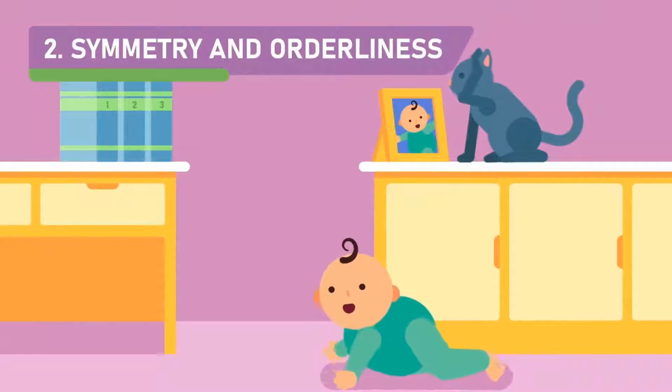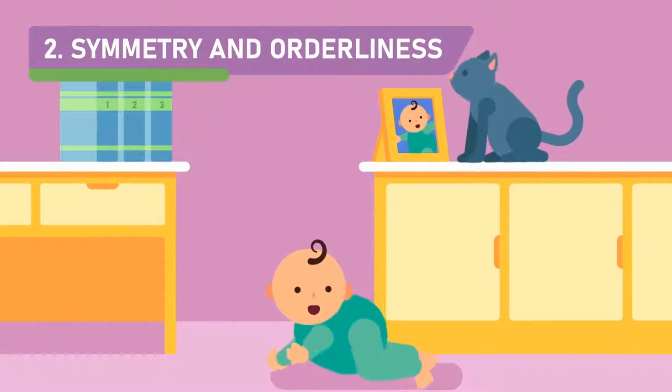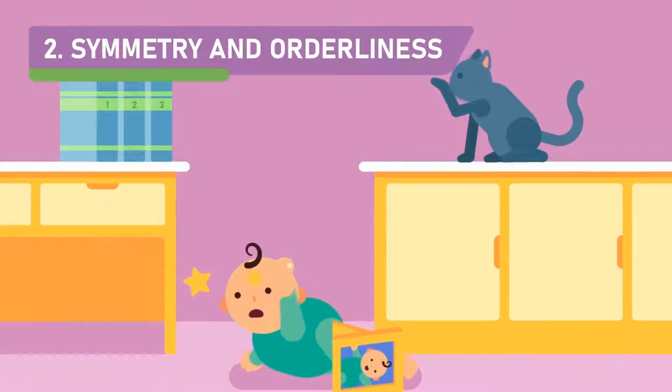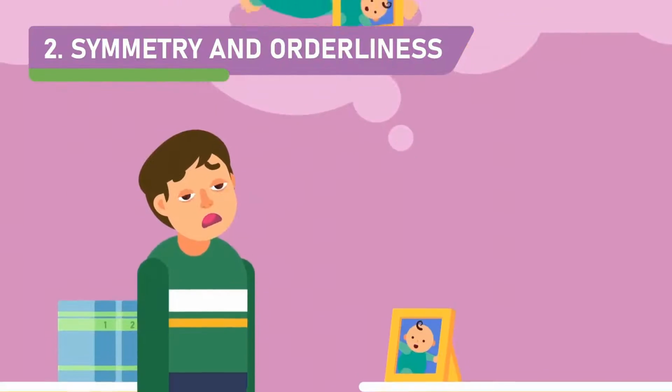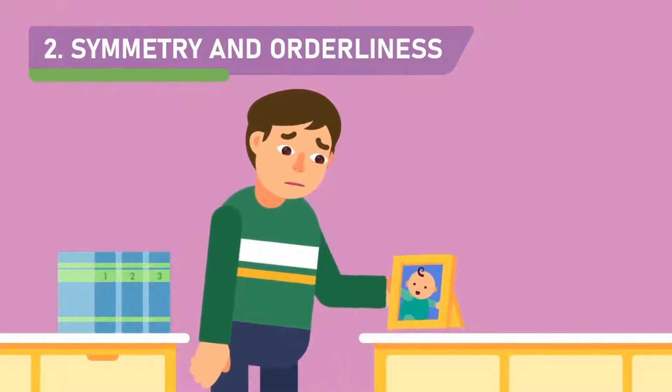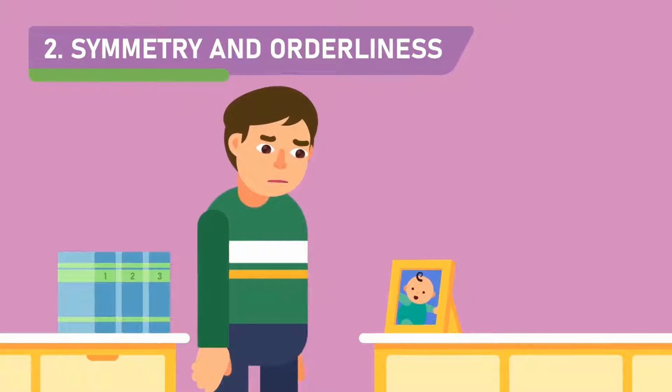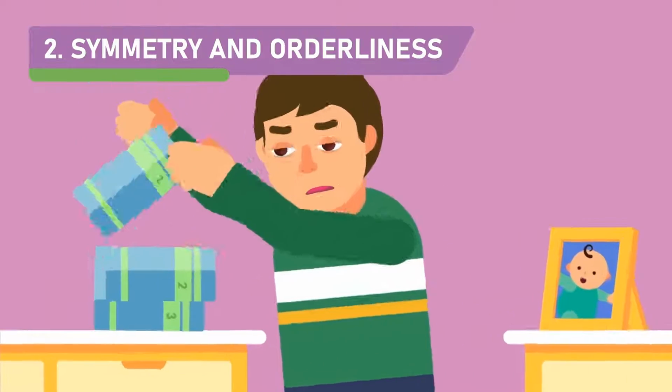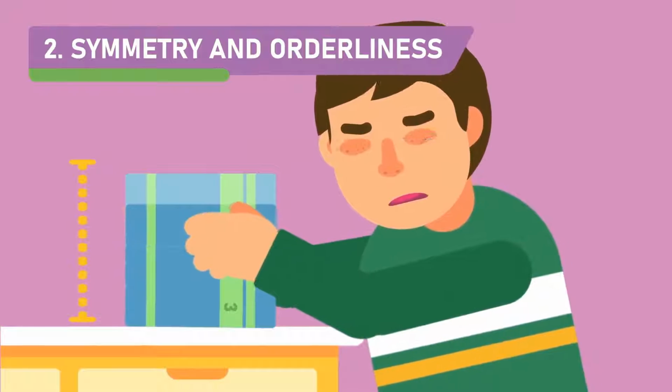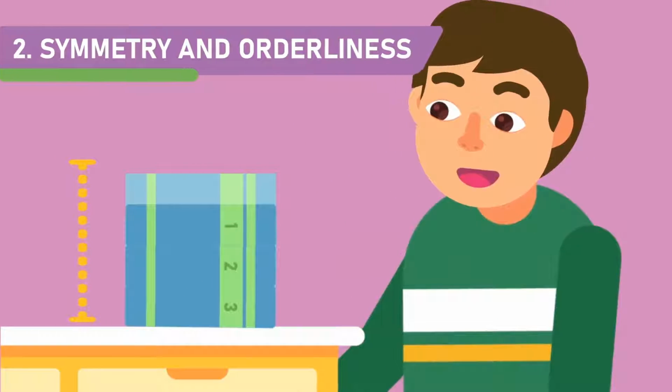2. Obsession with symmetry and orderliness. This leads to an excessive fear of oneself or his or her family getting hurt from things that are not in their place. So, the sufferer compulsively tidies up everywhere, every time, even to the smallest thing. This person can also be obsessed and stressed out on things that are not symmetrical or not in order.